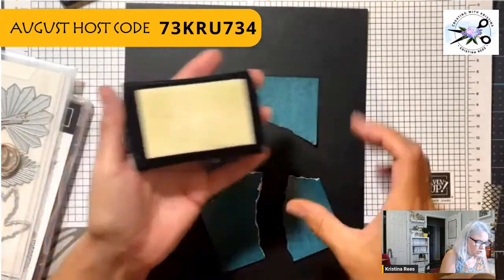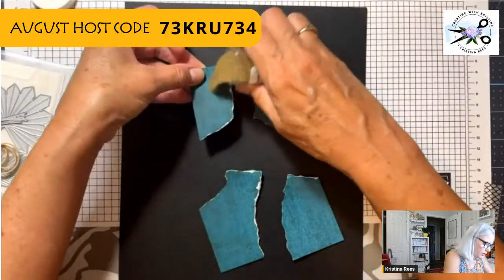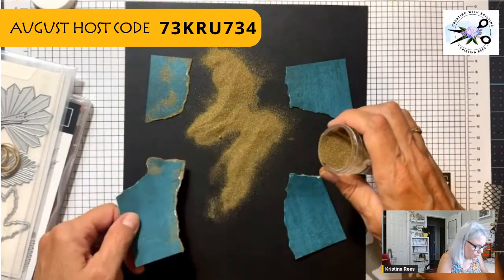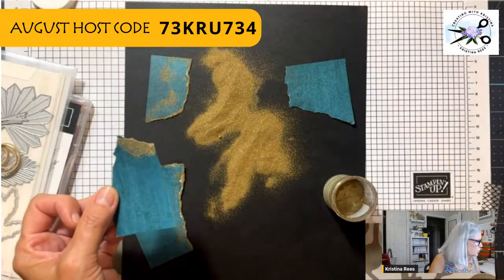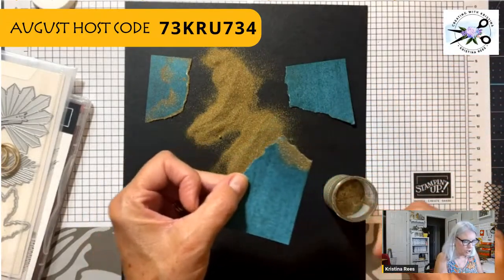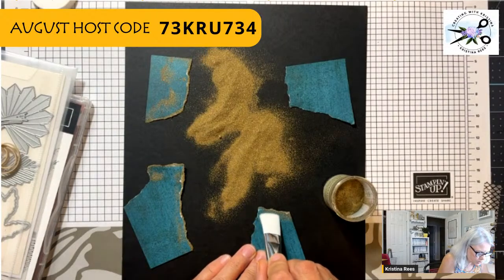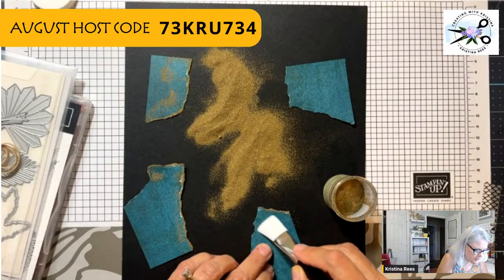Now I just need my gold powder and I'm going to go ahead and pour it on this black paper. That's another reason why it's good to decide which side you're going to do — I just did the white where the white was showing, so I remember which ones have Versamark and which ones don't. You could do a sponge dauber and just daub it directly into it, but be careful — see how much I got on there! If you do get way too much, take your brush and brush some of that off. I probably should have used an embossing buddy on there to make sure I didn't get too much.